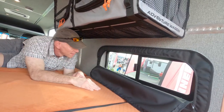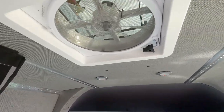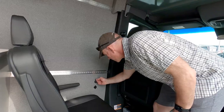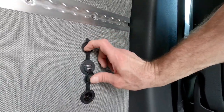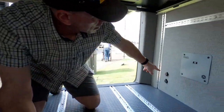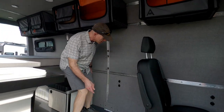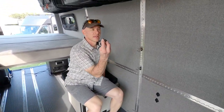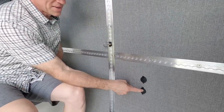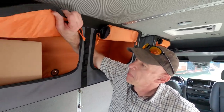If people wanted additional accessories — like extra seats, another counter, or storage modules — where would they get those? They can go to Adventure Wagon's website, which has a bunch of accessories to purchase. They're expanding their business and continuously adding more accessories. You can get V-shaped beds, twin beds, bunk beds, and so much more. The tracks use Adventure Wagon's standard spacing, so any of their accessories will just bolt right into the L-Tracks — very easy to use, and any DIY home-build kind of person can handle it.